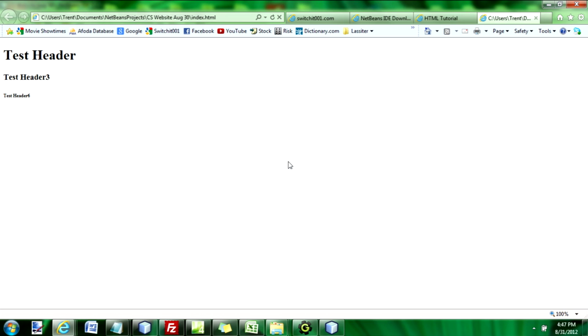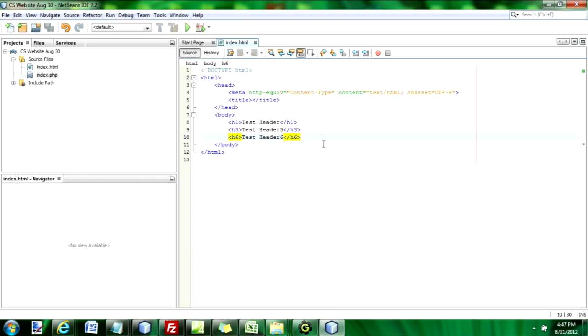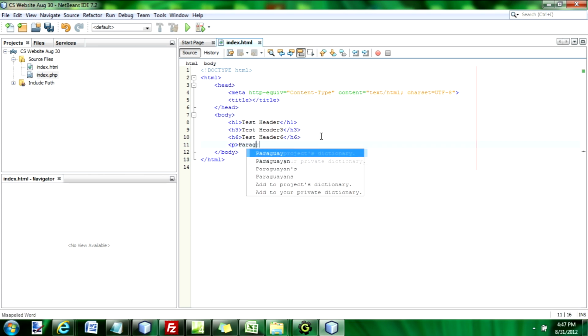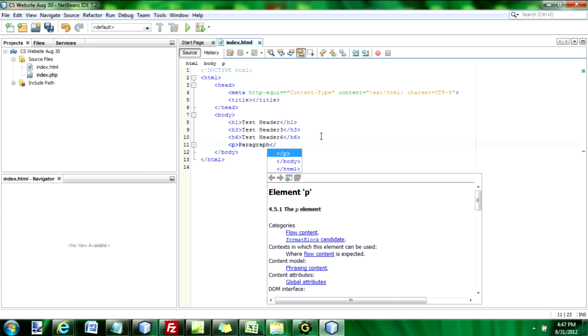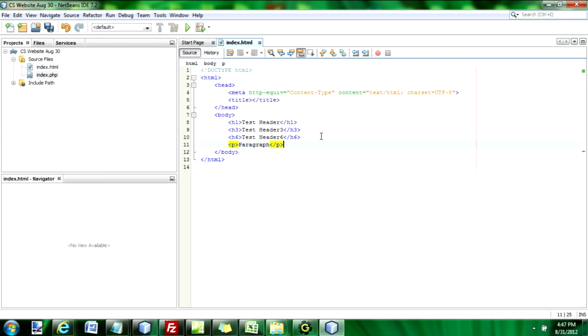So see, those are the different sizes there. And then all your regular text, all the main text for your website, will go into the P tag, which is just your regular text, and that's the paragraph.